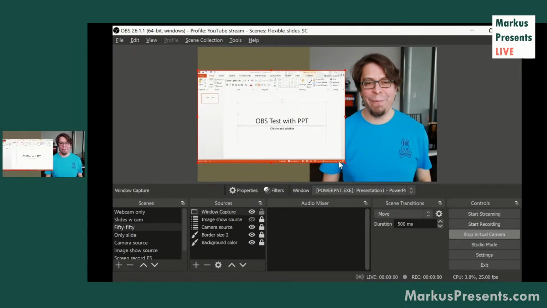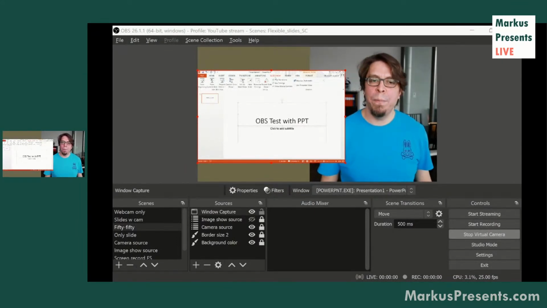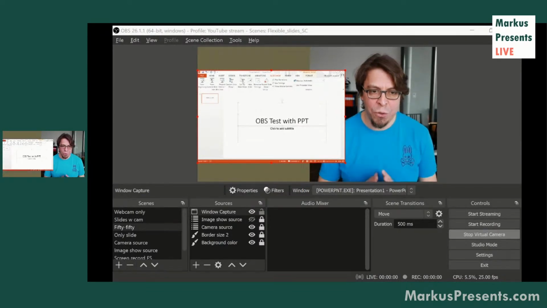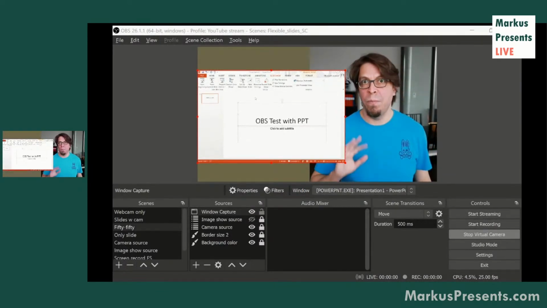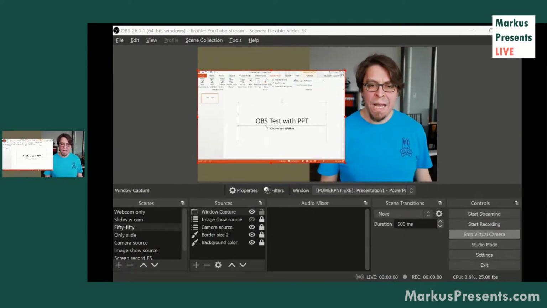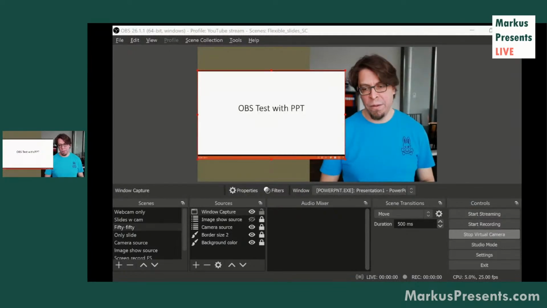Not all hope is lost though, because I'm going to show you how to do it. In PowerPoint, there is a setting for the slideshow that you can use. If you go into the slideshow menu in PowerPoint, there is actually a setting here under Setup Slideshow. And in Setup Slideshow, the default choice is that the slides are presented by a speaker, which means full screen. But I'm going to choose the second option here, that they are browsed by an individual in a window. And when I select that, and now when I run the slideshow, it's actually not going to go completely full screen, but it gives me a window that I can easily bring into OBS.